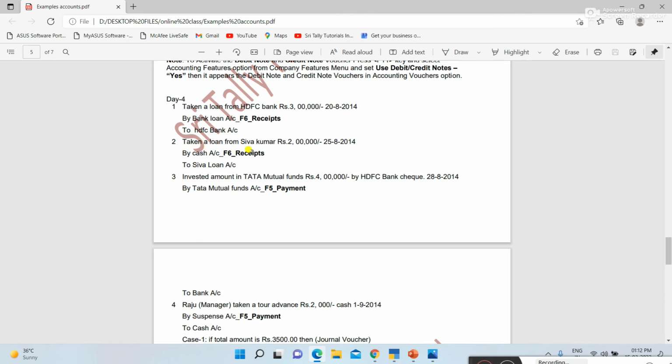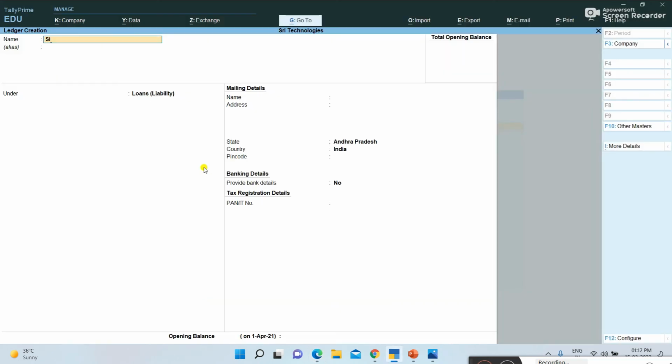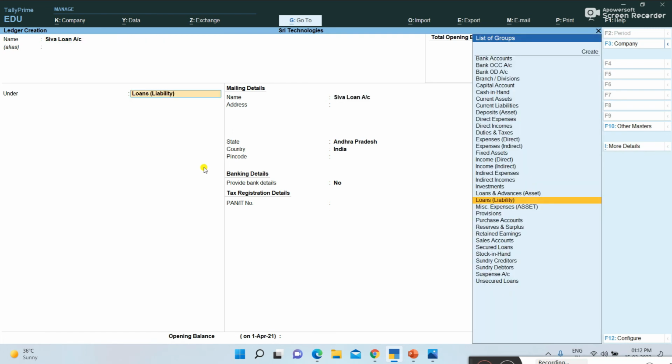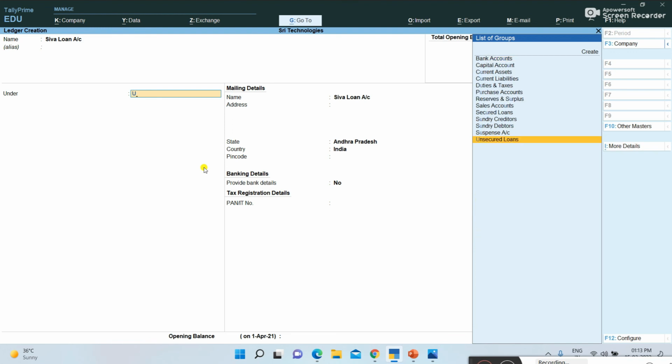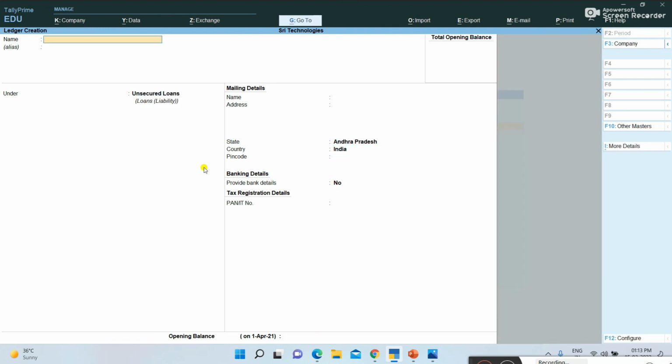Taken a loan from Shiva Kumar. Now we want to create the Shiva loan account. We are taking loans from private financiers actually. Shiva is a private financier. It comes under unsecured loans. You can save it.